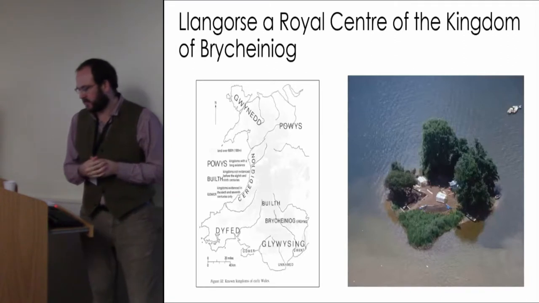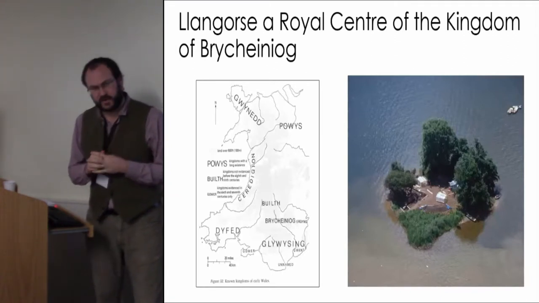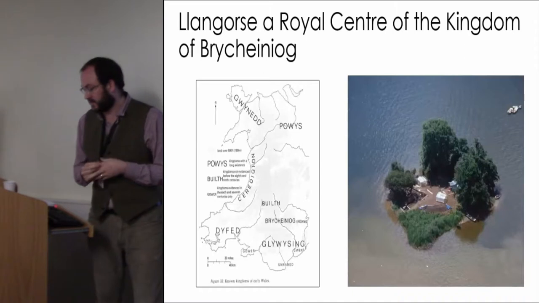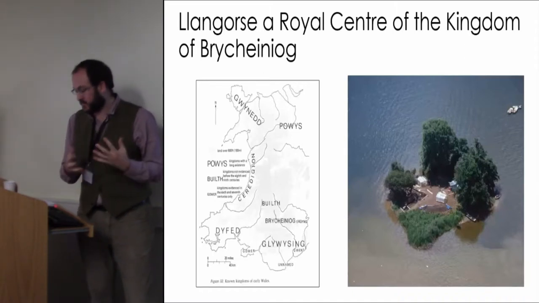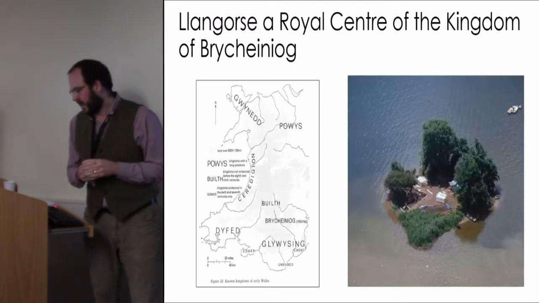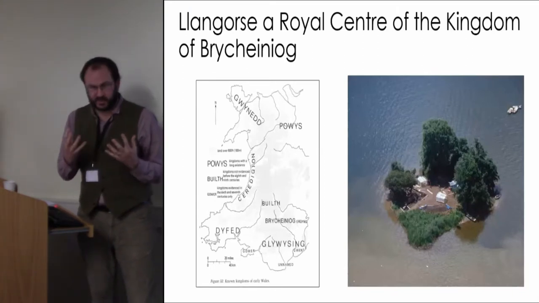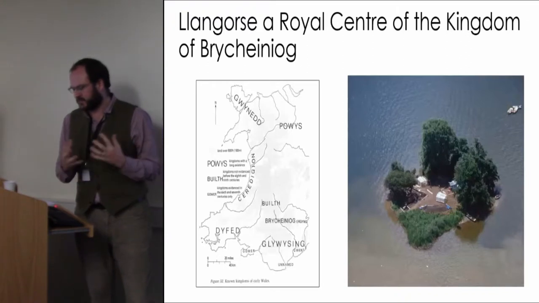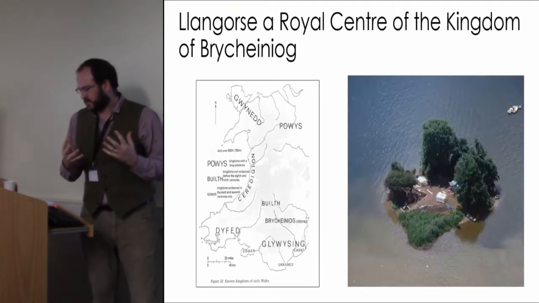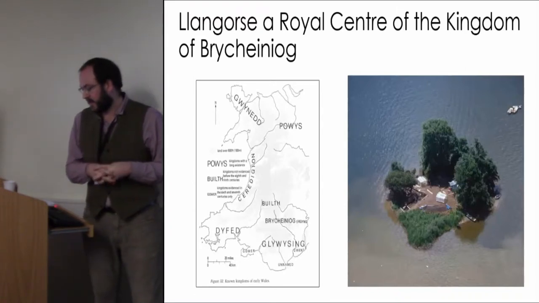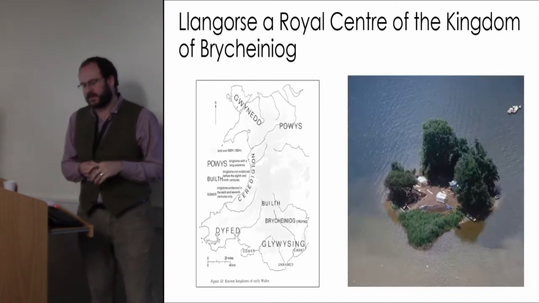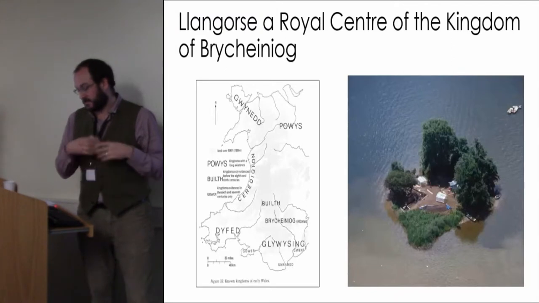We know little about Llangors after this time, but by the 12th century it was in the possession of Brecon Priory, and it's possible that it was held by the church prior to the Norman Conquest — that's how it ended up in the Book of Llandaff, because it was ultimately a church possession. There are also pieces of sculpture from the medieval church at Llangors suggesting it was an important centre prior to the conquest. The evidence suggests we've got a centre of royal and later ecclesiastical authority which appears to have seen a certain amount of conflict, with hints of inter-British feuding with the kings of Brycheiniog seeking Alfred's protection.